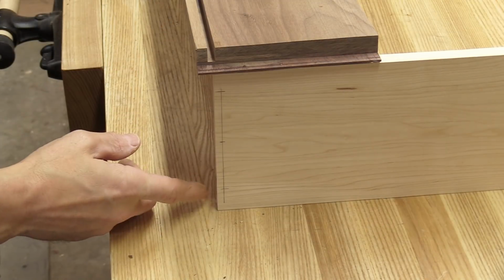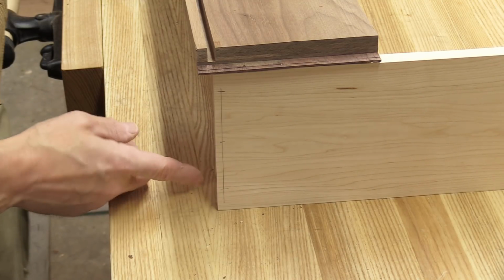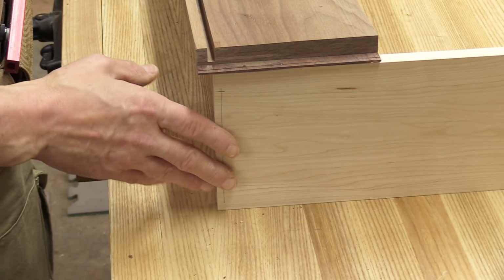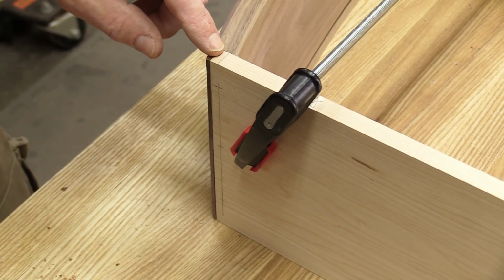I've got these marked out already. I'm going a 1/4 inch in, I'm going 3/4 inch down, 1 inch up. I have to make sure I don't get into the groove down here in the bottom for the drawer. So I'm going to put some glue on this, and then I'll clamp this up, and then we'll get to drilling. Now with this held in place, I'm going to get the top one in first.